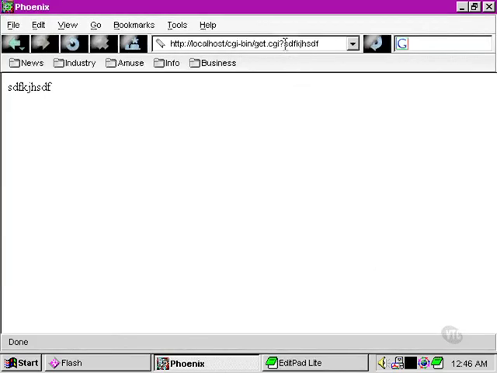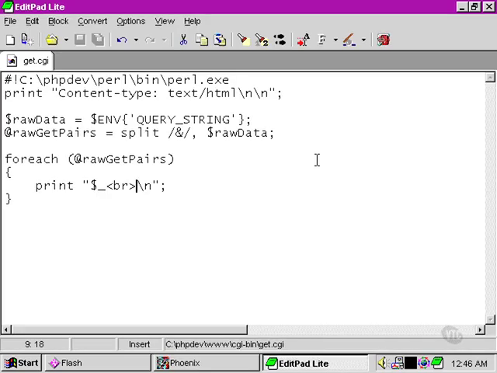Now if we include some data here, then as you can see, we've succeeded in splitting the key value pairs apart from each other. We still haven't got a way of accessing the data in a usable form though. We've just got variables containing something equals something else.